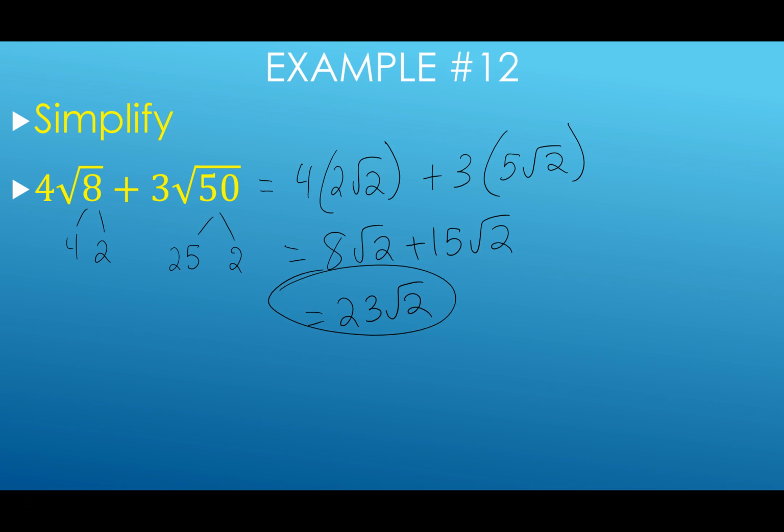Still the same inside, still radical 2. That's just more because I was thinking of simple numbers to work with. They're not always radical 2's, don't expect that. But again, they're both radical 2's, that's why we can add the 8 and 15 to get the 23. It's similar to saying 8x plus 15x, you say 23x. Whereas if it was like 8x plus 15y, can't combine them.